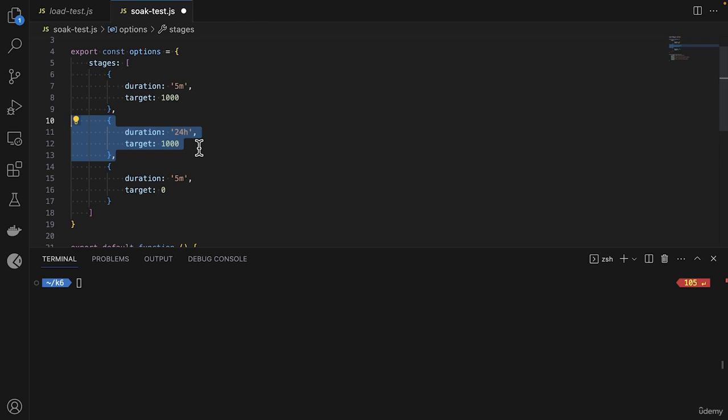So in conclusion, a soak test can help us identify issues that occur only after an extended period. Such a test should only be executed after the successful completion of a load test. In other words, it does not make sense to let a soak test run for 24 hours if the application can't even handle the load for the first 30 minutes.